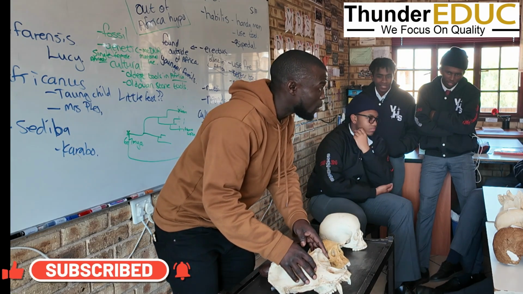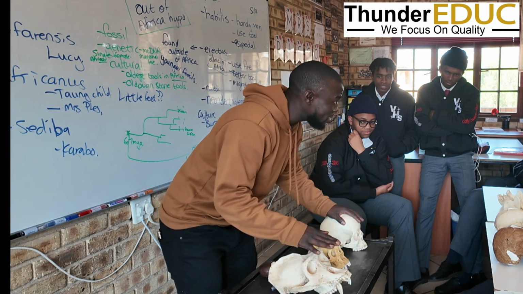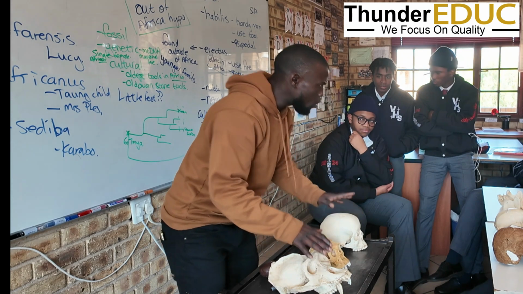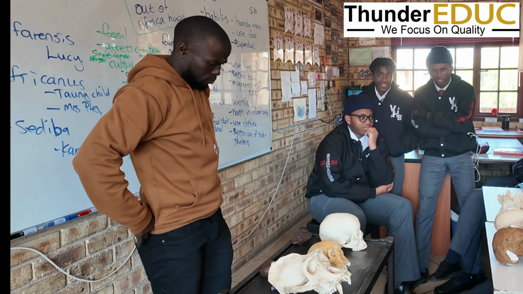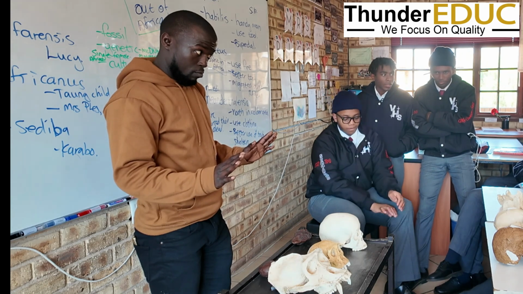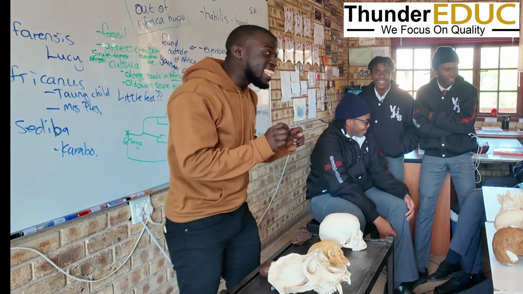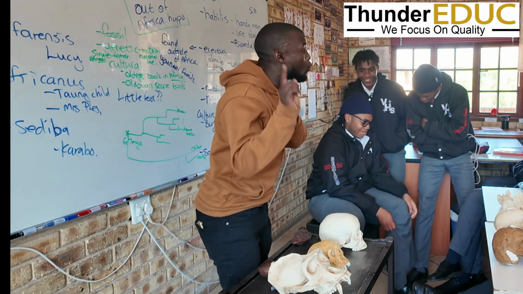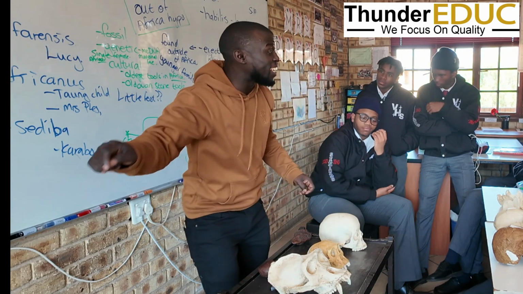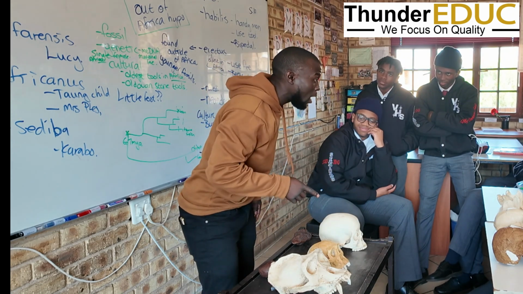Very prognathous. Yeah, prognathous. And the middle one is less. And this and this. Just those two. What about this? There's no prognathous. What do you mean by prognathous? Protruding face. Not face, but jawline. So when you give me the answer and the answer is not coming out, you know where to go back and revise. Do you understand? Even when you reach there in the exam, you're scratching, you look at the paper as if the answers are there.